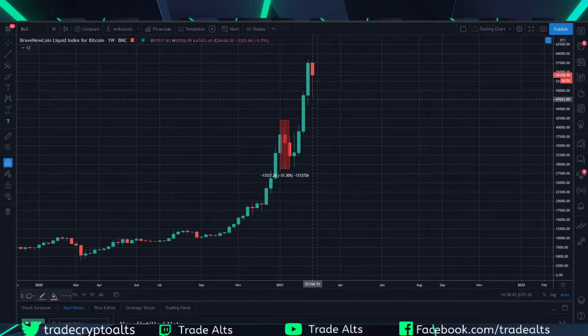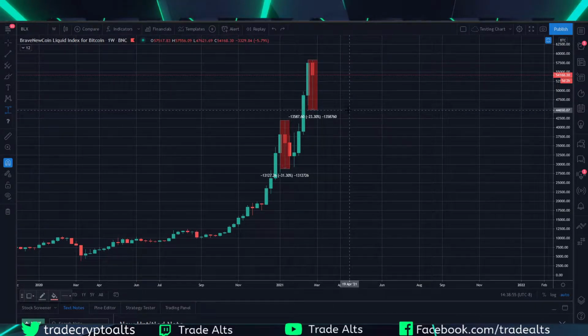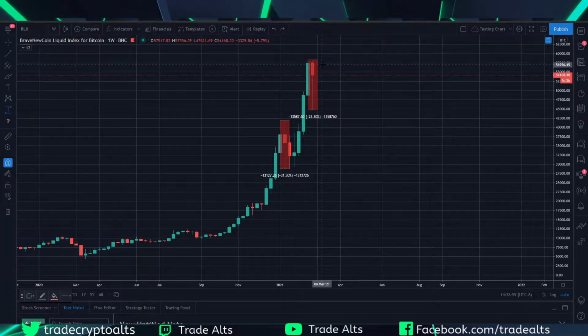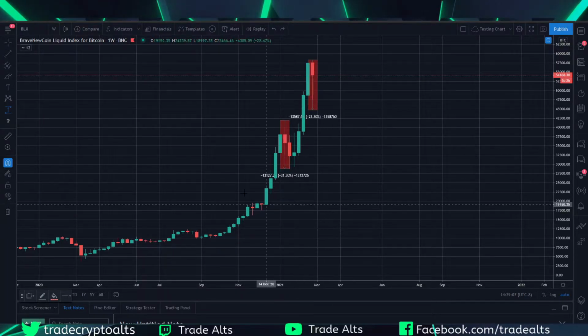Our current drop, I'll delete this again just so you can see it. And actually, I probably shouldn't have done that because BLX hasn't updated fully, you don't have all the price action, so I'll put this back. But this is our low right now. If you go over to the Bybit chart, our low is around 44,600, something like that. But anyway, currently our pullback is 23.3%, and that's what we're seeing in the charts today.